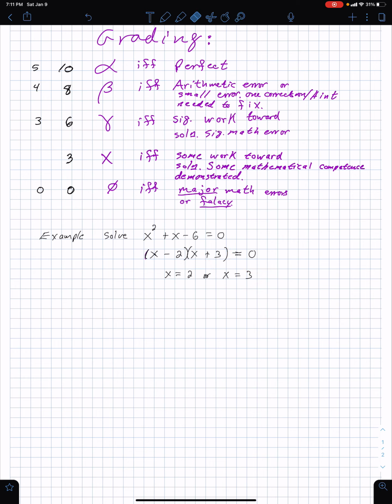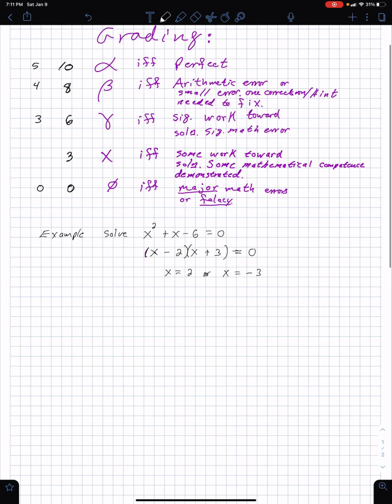So let's continue. Suppose you solved that correctly so far, and you said -3. All right, so now you're talking about beta area. You're talking about the rest of the solution might be, and let's suppose I say write in a solution set, and then you write maybe just 2 and forget the -3, or you accidentally put a 3 there. And in an algebra class, that would be a problem. Higher levels, I know you have the right answer, so I'm not too concerned of the tiny little detail. So this would probably be a beta. I think there's an arithmetic error or a simple thing that messed up. I guess that would be beta.